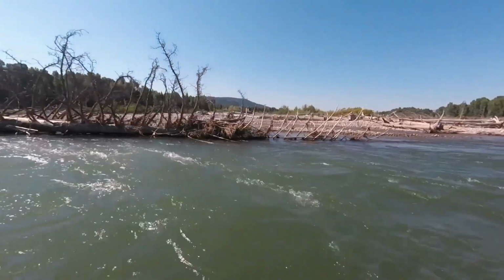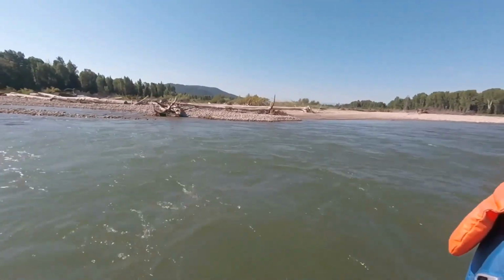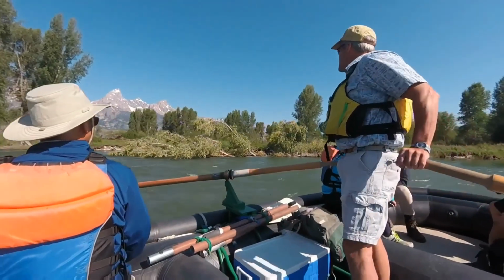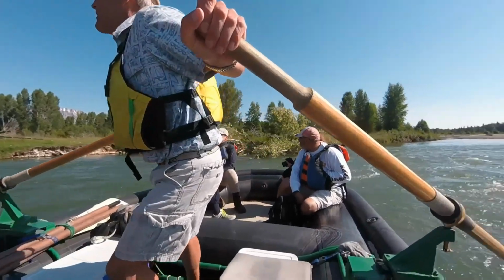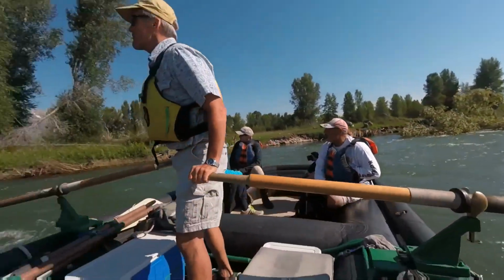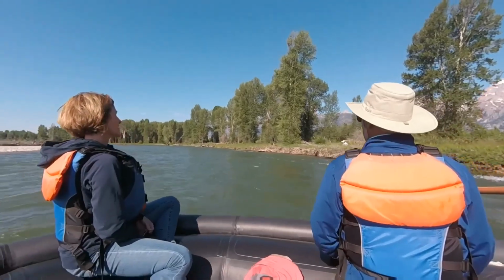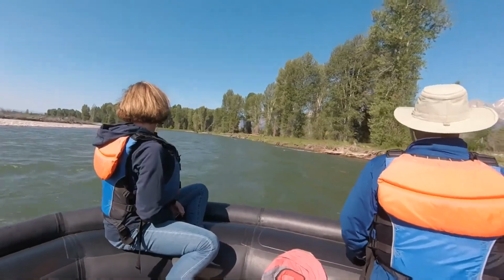So this tree ripped out of the bank, but the beaver will come and harvest all the green branches. They strip the trees of their bark, they eat the little branches and the leaves, and they're going to discover it's a lot easier to swim up to a tree that's already down than have to chew it. Yep. This bank along here on River Right has a lot of beaver activity. There's a little side channel further to the west there, and the lodge is back there, and they'll come out here and harvest these trees.